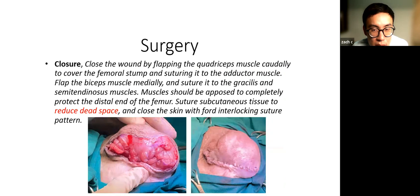Once you've taken the limb out, send it for histopathology as indicated for cancers and neoplasias. You should have a lot of muscle remaining — close the amputation site, covering the femoral stump. Stitch the medial to the lateral side, then the caudal to the cranial side of the femoral stump using simple continuous suture to oppose the muscles on the medial-lateral and cranial-caudal sides. Close as much dead space as possible to avoid seromas forming. Close the subcutaneous tissue before the skin layer, then close the skin with a Ford interlocking suture.